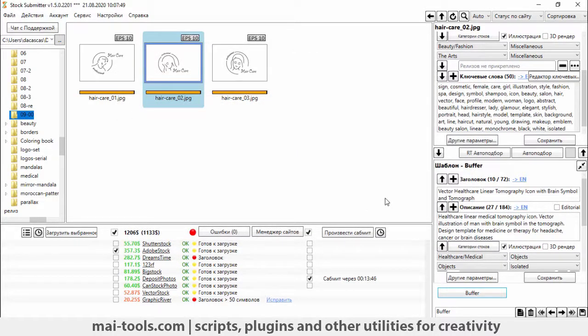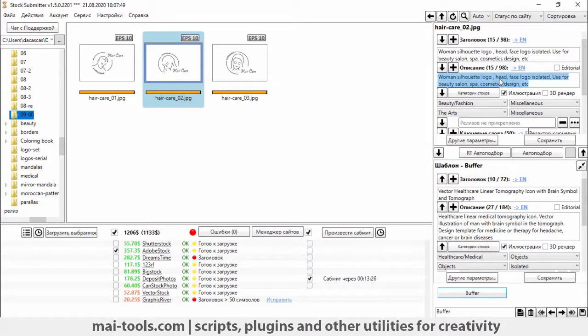After the keywording process is completed, we need to change the description and the title. Moving up to the description, keep in mind that this is a description from someone else's work, so we cannot leave it this way. Your account can be suspended for such things. You cannot just copy the description.